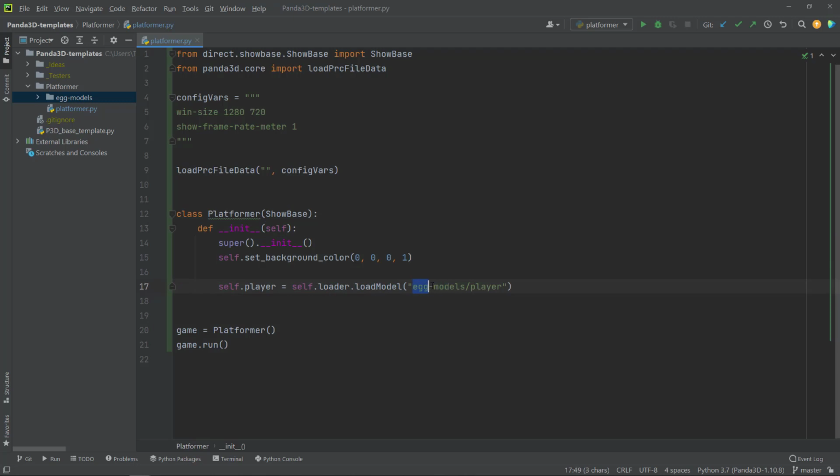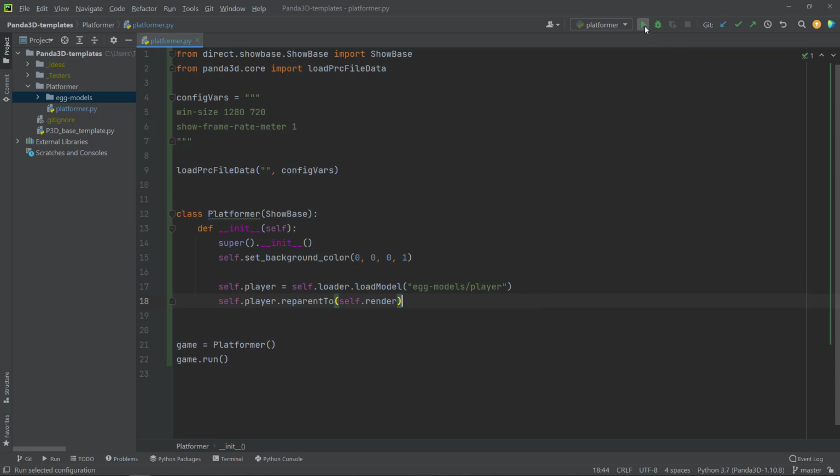So it is in the egg-models folder, and it's called player.egg. And as I said earlier, we don't have to add the .egg extension. So now we have loaded the player model. We are also going to reparent the player to the render, so it is added to the scene graph and it will be visible in the window.